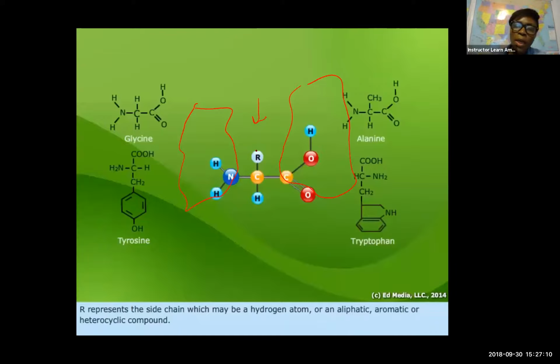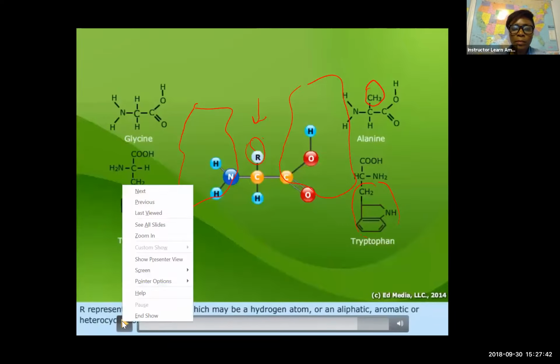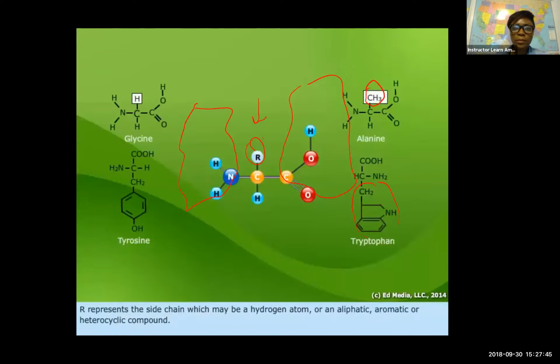That R group that I discussed before, that's different. If you take a look, that's what the video just went through, showing you that this side chain section, this particular R group, can be joined by different structures. So if you look, there's another structure here. It could be this structure here. So it's showing 4 examples of different types of amino acid. The thing that differentiates one from the other is what is going to replace that R, that side chain. Good. Side chain, which may be a hydrogen atom or an aliphatic, aromatic, or heterocyclic compound.